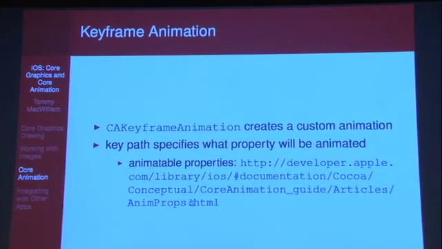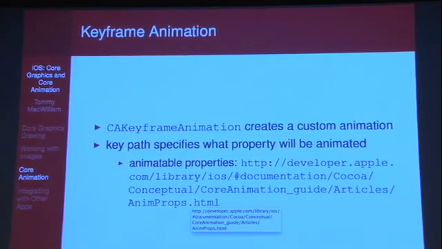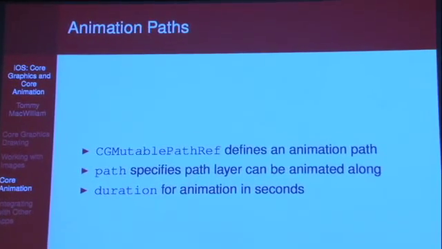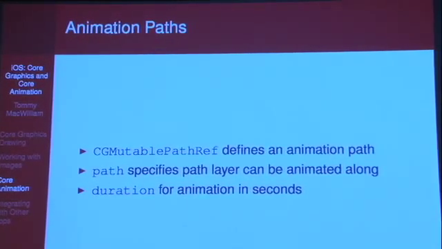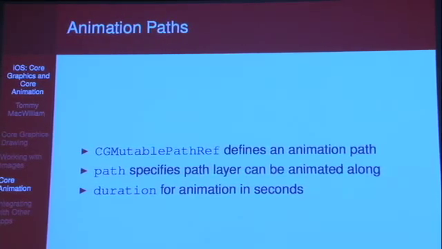So there's a list of properties that are animatable in this way. If you just click on this link, you can see how things are going to be animated. But one thing we can do here is basically define a path along which we want something to be animated. In our last example, we were kind of limited because all we could do is really change the center. There was no way for me to say move left, then move down, then move right, because I could only change one property and then iOS would change that property. So if I want to animate a button along a path, I would have to use an explicit animation.